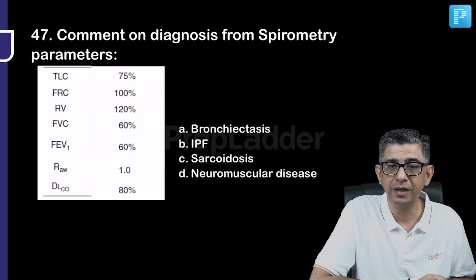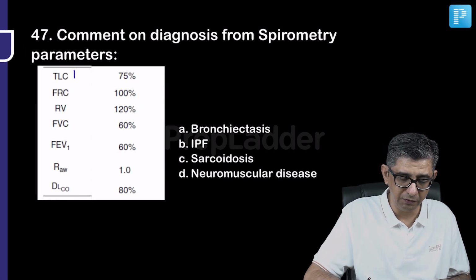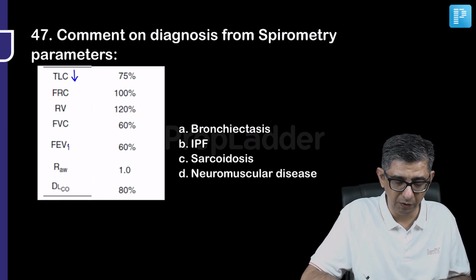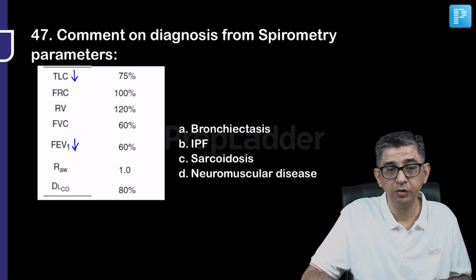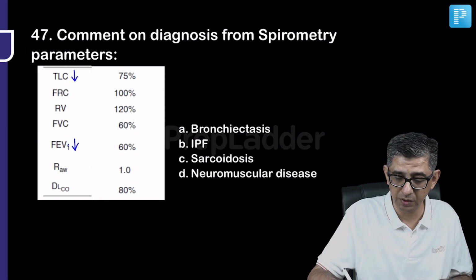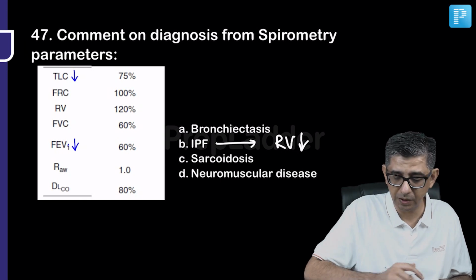Coming to the next question, he asked you to interpret a spirometry, and in most cases when they look at TLC, which was lesser, it meant that there was possible pulmonary fibrosis in a patient, total lung capacity being lesser, FEV1 also being lesser. So the first interpretation was this was pulmonary fibrosis. Now, why this is not pulmonary fibrosis is because if it is pulmonary fibrosis in a patient with IPF, then the fibrosis will cause residual volume to be lesser.